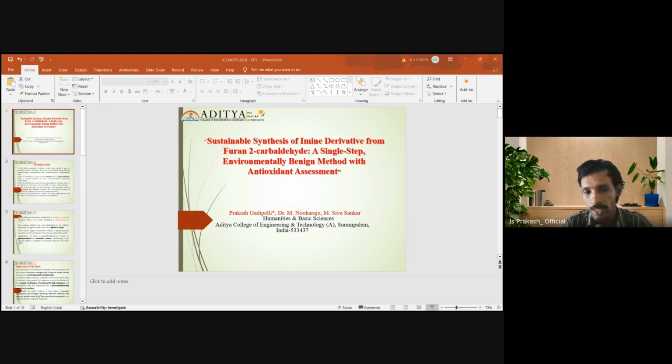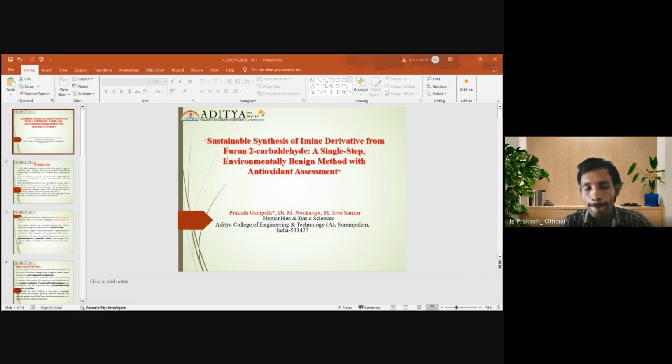So we are going to combine two reactants. In the procedure, the combination of ecologically friendly substances is going to be used in this synthesis. Therefore, the emphasis is now on sustainable synthesis techniques, which help us.